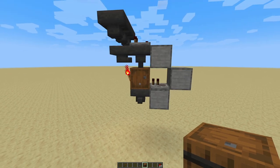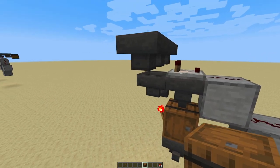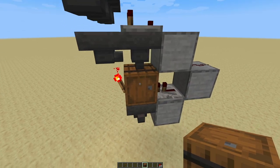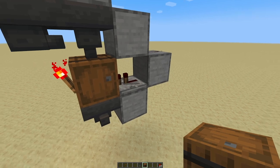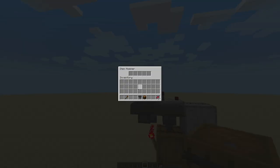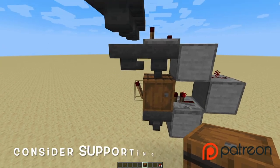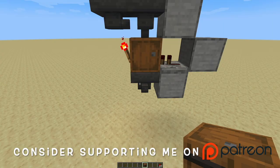I won't do a block-by-block tutorial — you can see how it's done. It's a normal non-stackable item filter except that you swap out this block for a hopper pointing down into this chest, and that's the key element. You're actually able to — and I didn't know before I tested it — put a signal through a barrel and it will extinguish the torch like this. So it goes down here, down here.